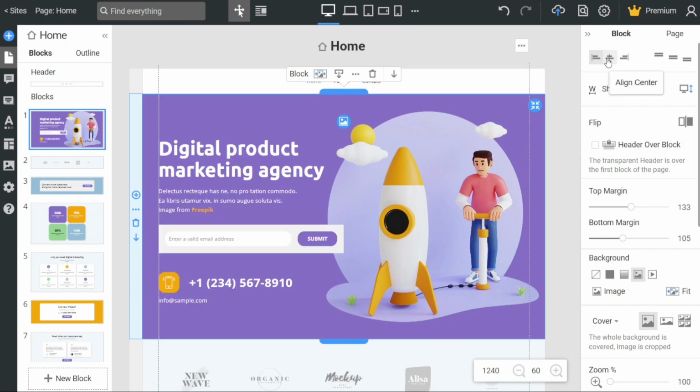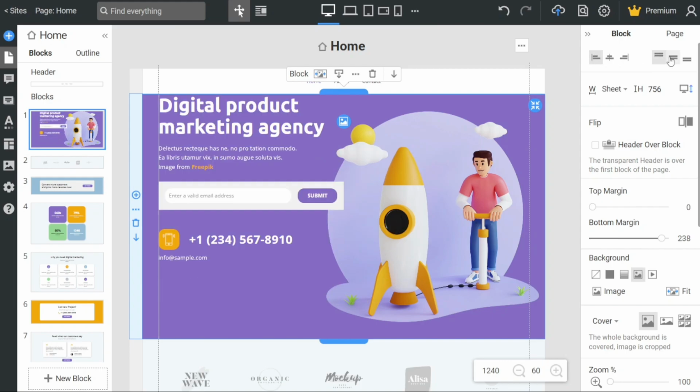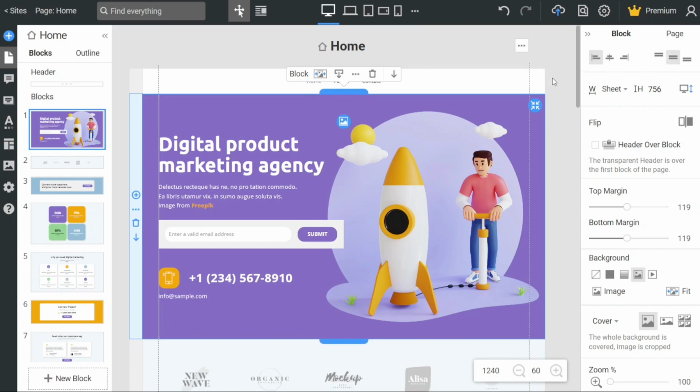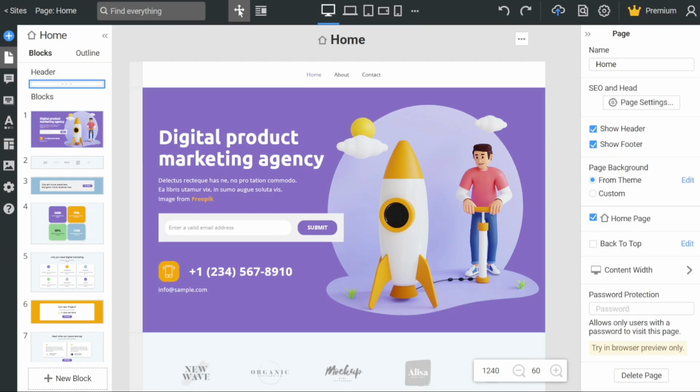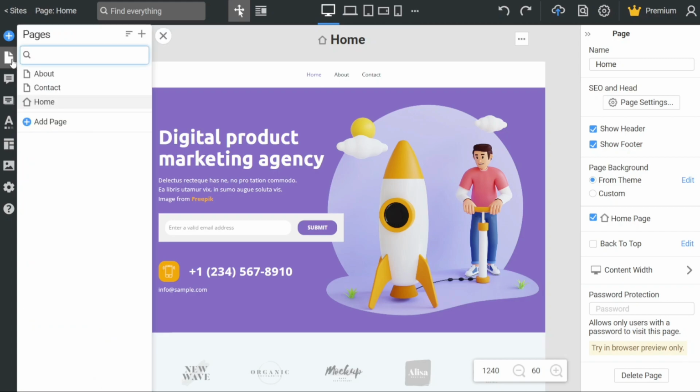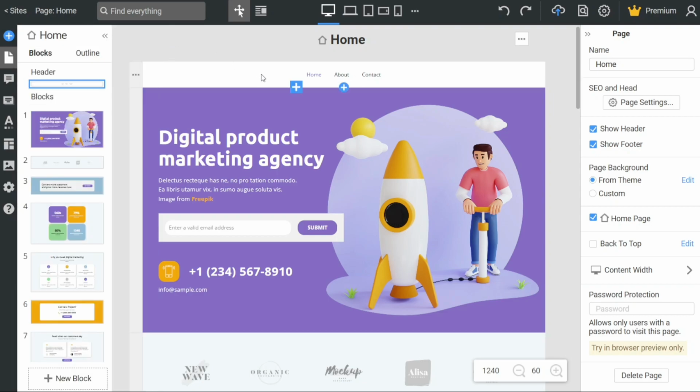When customizing your website, the first and crucial step is to make your homepage unique, since it's the initial page that visitors see when they land on your site. In our case, since we have chosen a template, we will focus on customizing the homepage. To do this, locate the Pages option in the Quick Access menu and click on it. This action will display the different pages of your website. Find and select the Home page to begin customizing it. By clicking on the Home page, it will open in the Page Navigator.